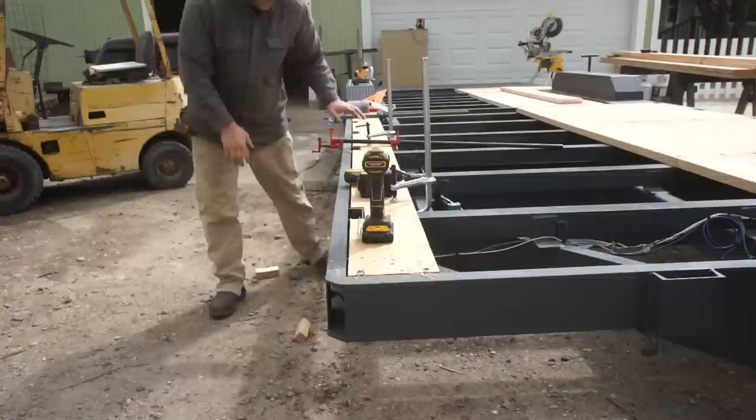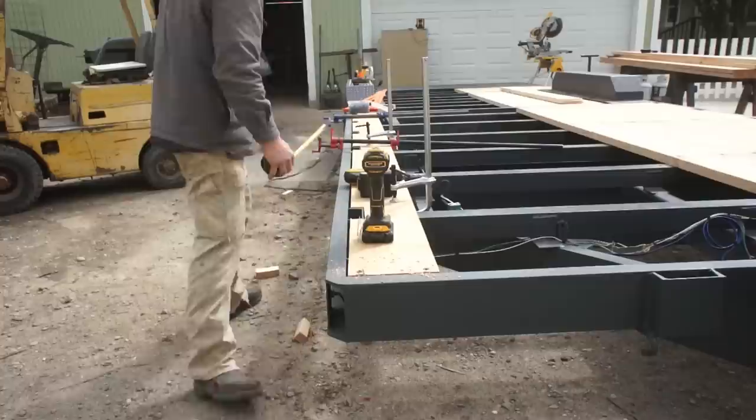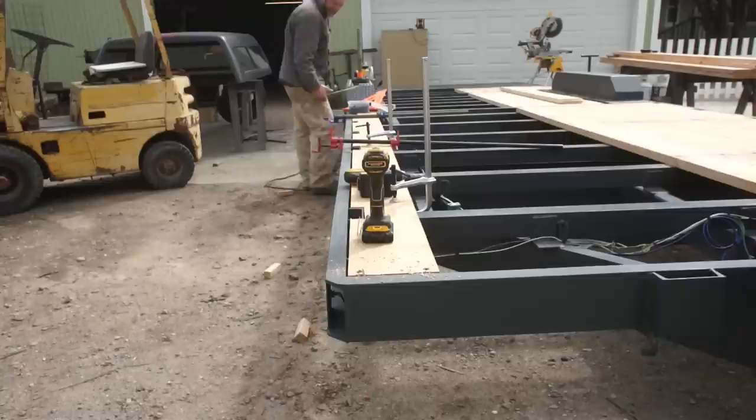Another thing, when you're setting this first board here, you want to maintain consistency all the way down, because this is what's setting all of your other boards. So I'm at 9 3/8. 9 3/8. And 9 3/8. So I'm holding true, and I want to maintain that the whole way down.